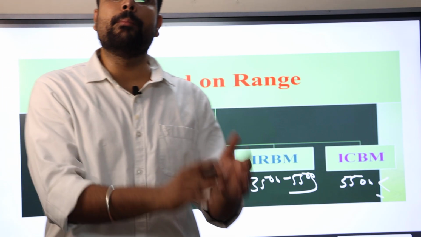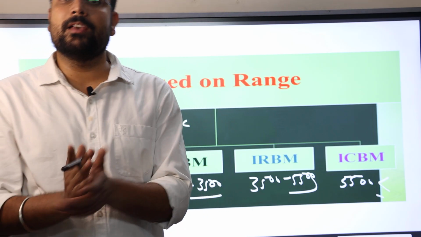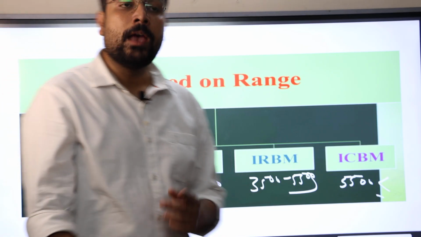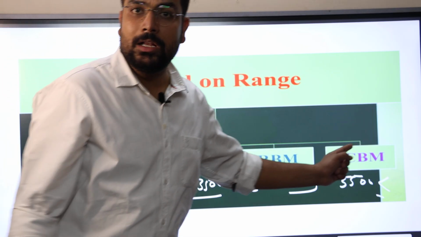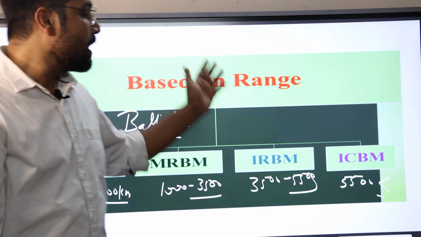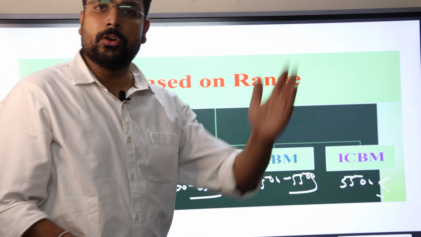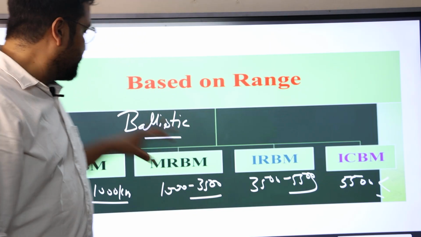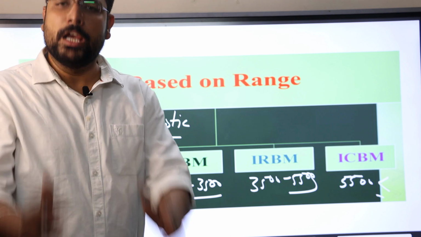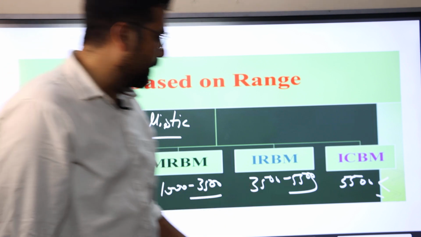India is one of the members of the ICBM club because we have Agni 5 and Agni 6 missiles under the Agni series, and the Agni missiles under the series are examples of SRBM, MRBM, IRBM, ICBM. All the missiles are there which fall under all four range categories. Is that clear or not? It should be clear. This is one of the basic things.